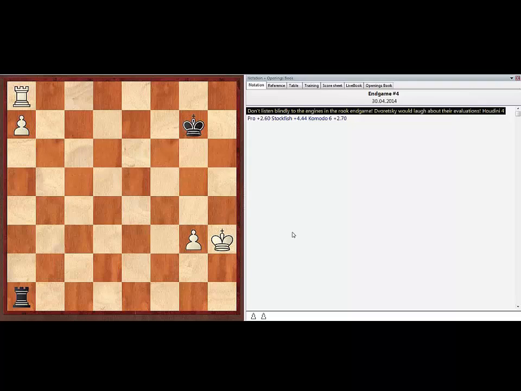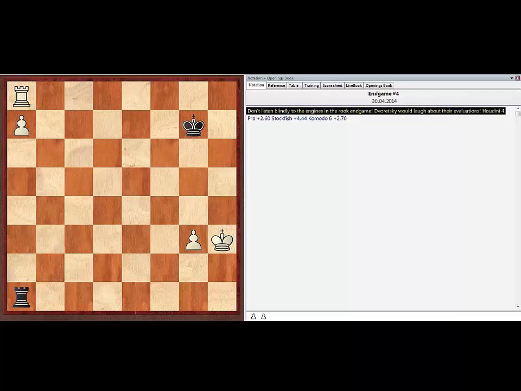You should go through with the line. Use your own head. Look through the line it is proposing. Maybe at the end it is completely wrong. So be very careful when using engines in the endgame. Either use table bases or your own head, and better if you use all of it at once.